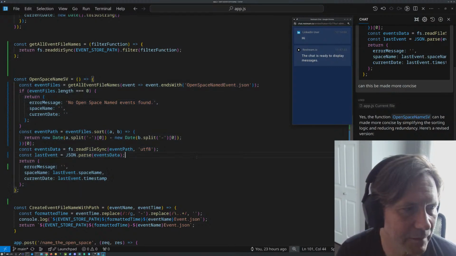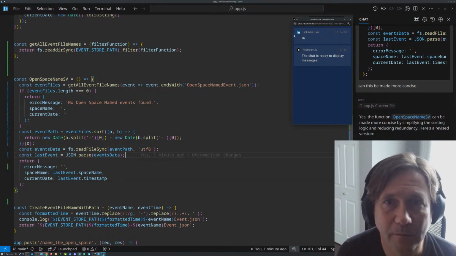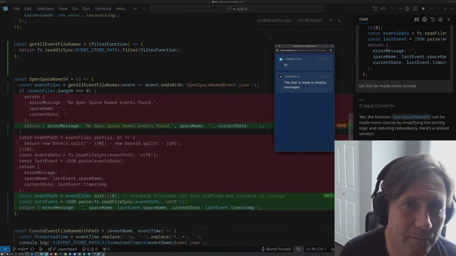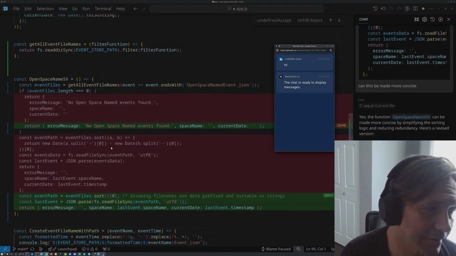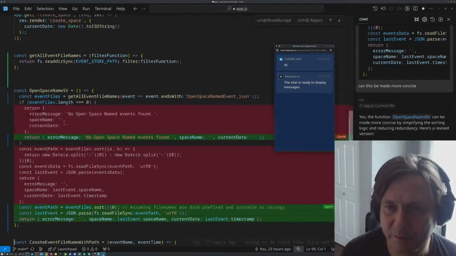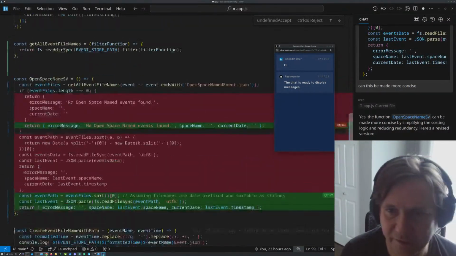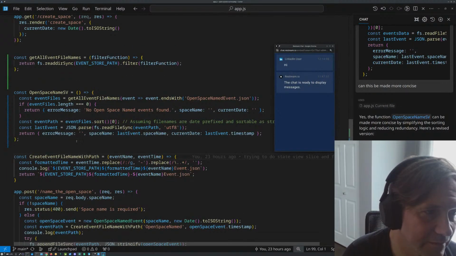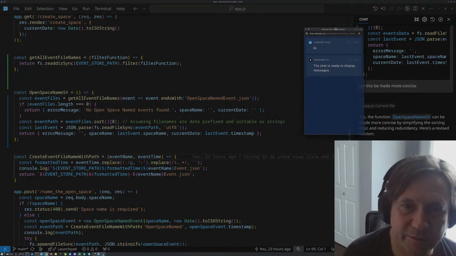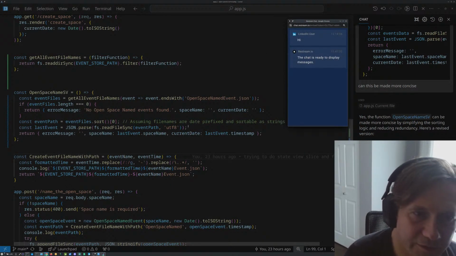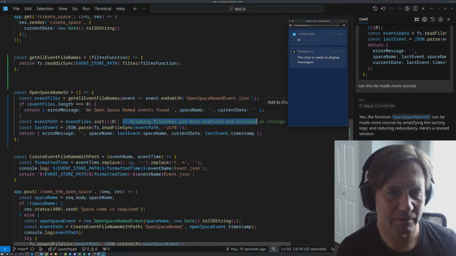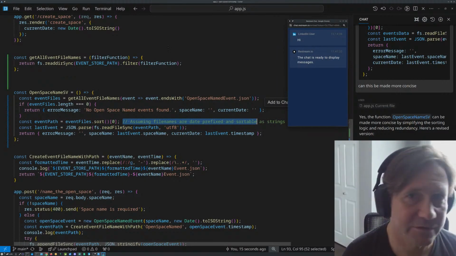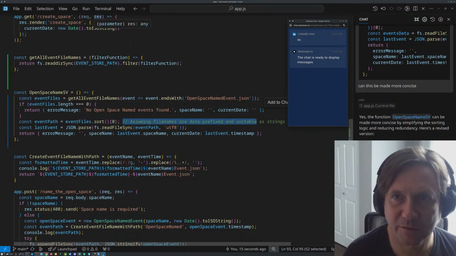Looks good. So we can apply that. And yeah, let's look at that. It replaced all that. Let's just make sure it didn't screw anything up. Actually, we see all the places where we edited on the toolbar here. And yeah, so accept that. I like the readability of this a little bit better. Sortable strings. Yeah, yep. So this is why we have that convention for the event names.